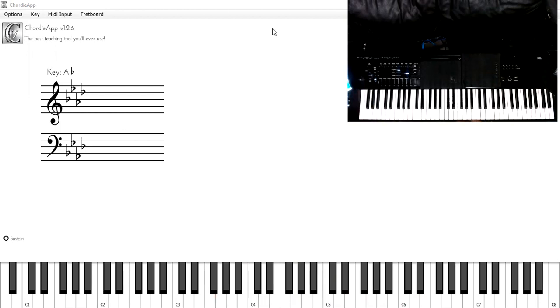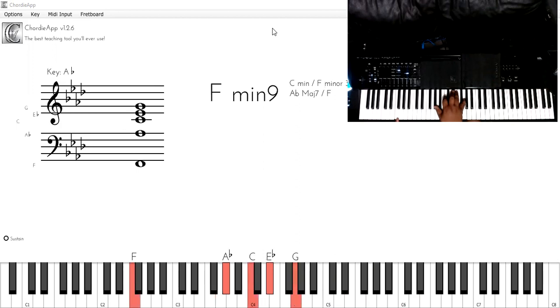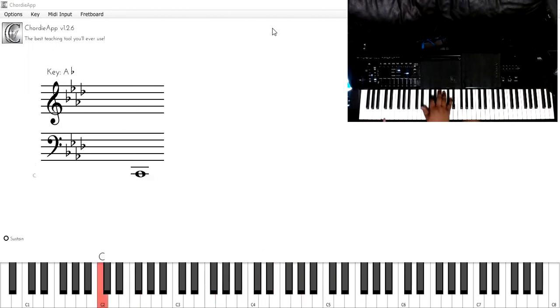So you got that chord, so you got the F minor 9, A flat, C, E flat, G, and again, C minor 9, C, E flat, G, B flat, D. Alright, so the next chord, like I said, I'm showing you the chord before I show you the timing.